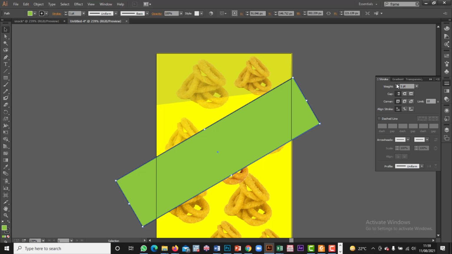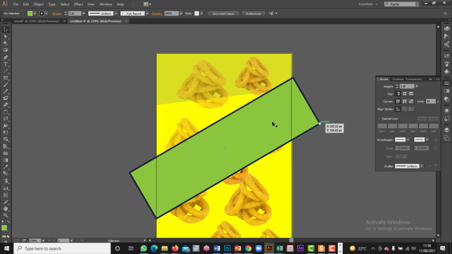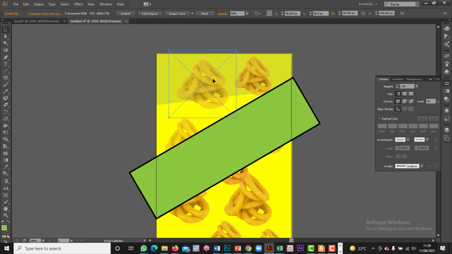Bring some strokes. So that is happening. The purpose of this, so let me copy that one and paste again, just for this to stand out.